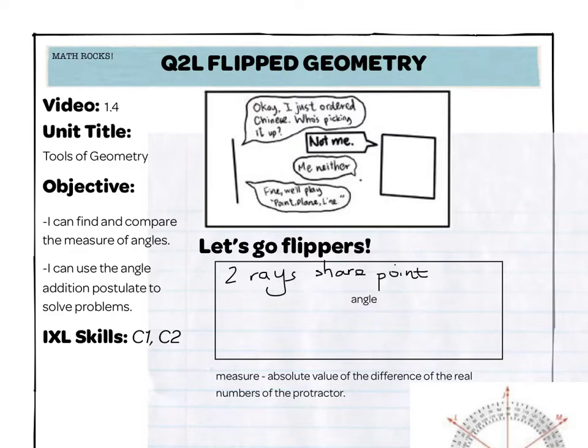If I were to make an angle, here's my angle. I would name this angle by the 3 points. You need at least 3 points to name an angle. So we're going to call this one A, B, C, where the blue dots are the points on this line. Let's make that B a little better and make that C a little bigger. This would be called angle ABC. That is the notation for an angle. You could also call this angle CBA, as long as the B is in the middle.